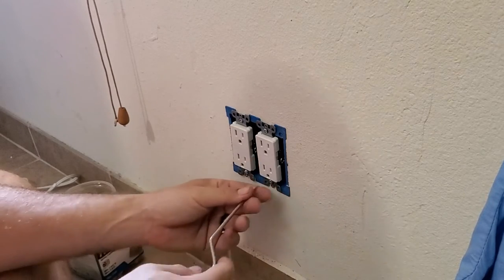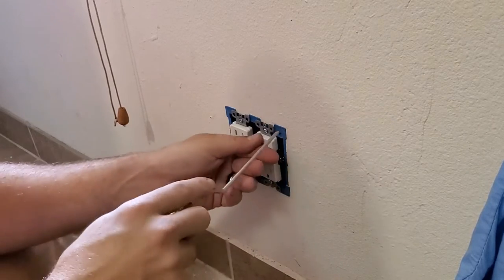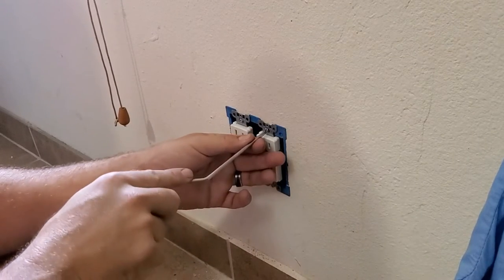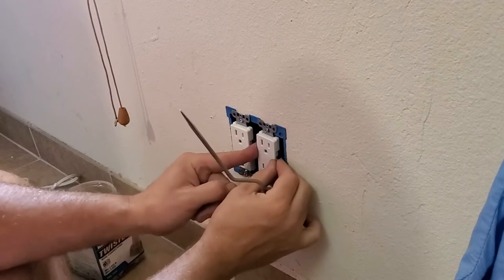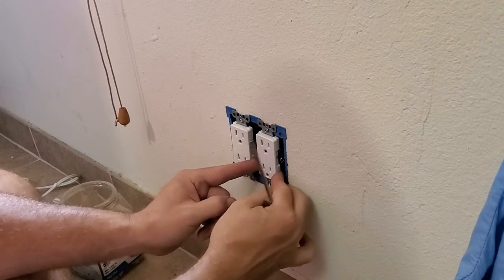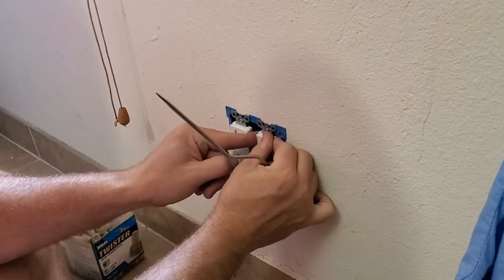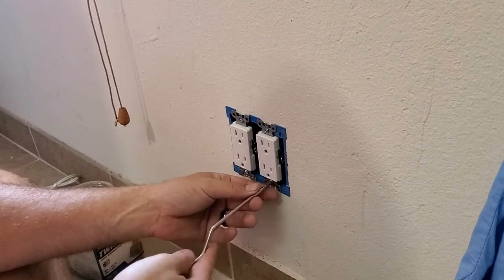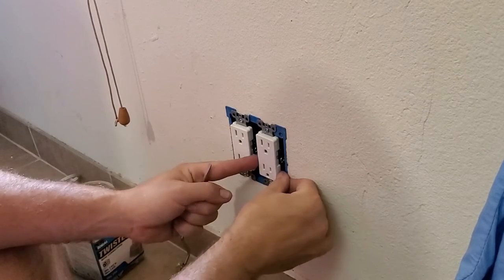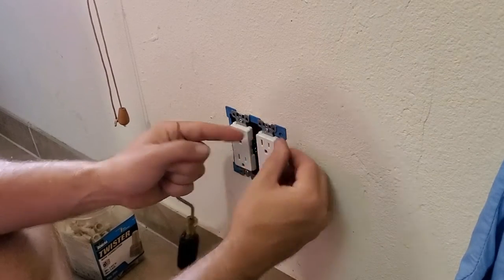Okay, now what I've done is I've tightened it to where it just touches the plastic. I might need to back off just a little bit. Give it a little tweak because it's still canted. A little bit more. Okay. Now, you see here how we get a little bit of movement? This is what we want. Just like this.